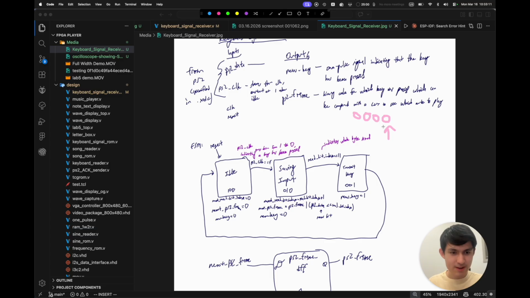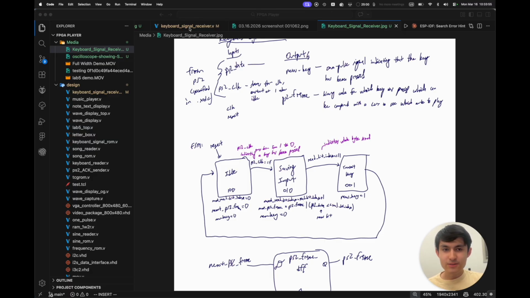So if this is the PS2 frame, and we start off with read bit index all the way on the right, and PS2 data is a 1, then it's going to be this ORed with this, which is going to produce a next value of 1. At that point, the read bit index will increase. Say the read bit index is over here, and PS2 data is once again 1. Then the next PS2 value would be 0, 1, 1, 0. So as you can see, we are each time moving read bit index up 1 bit and inserting where read bit index is what the value of PS2 data is.